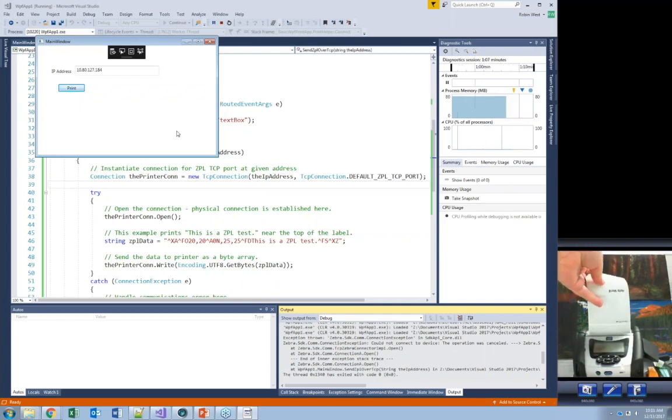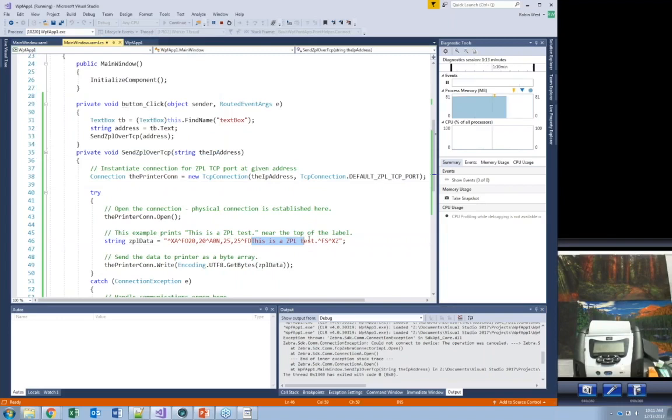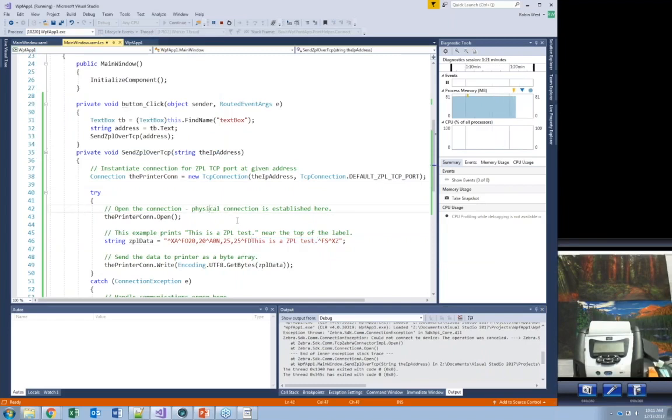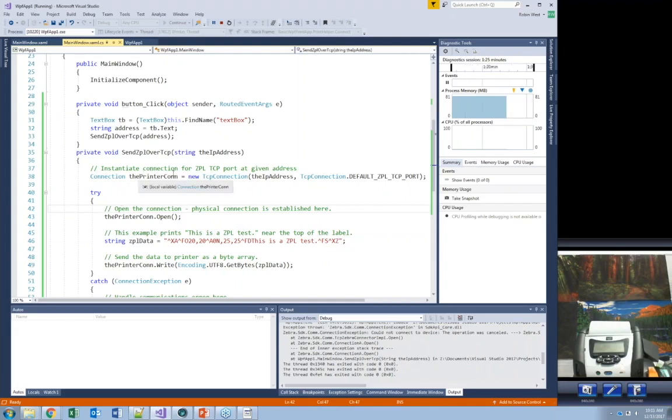And it says very tiny there, this is a ZPL test, which if you can read ZPL, you notice is the line that is in the ZPL here in our example. So very easy, a couple of lines here and we were able to get the printer printing. So basically all this is doing is opening up a TCP connection directly.